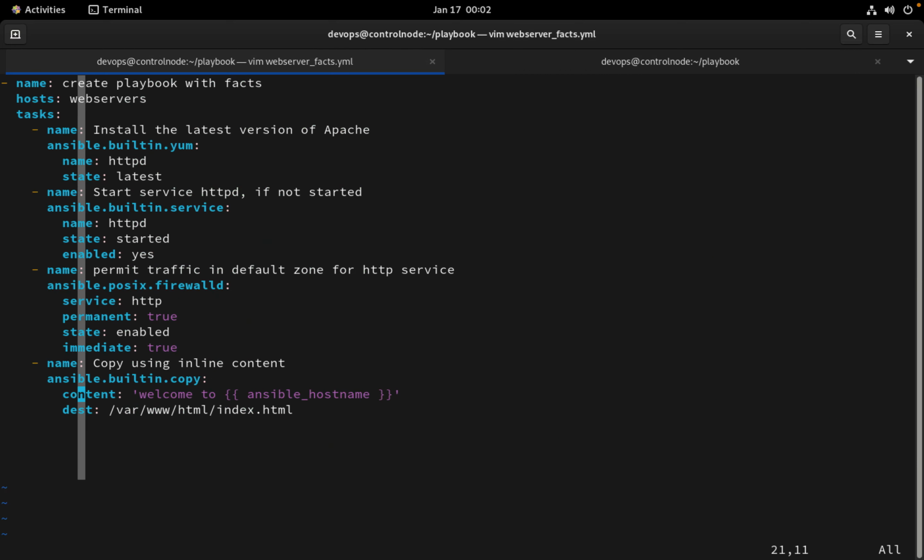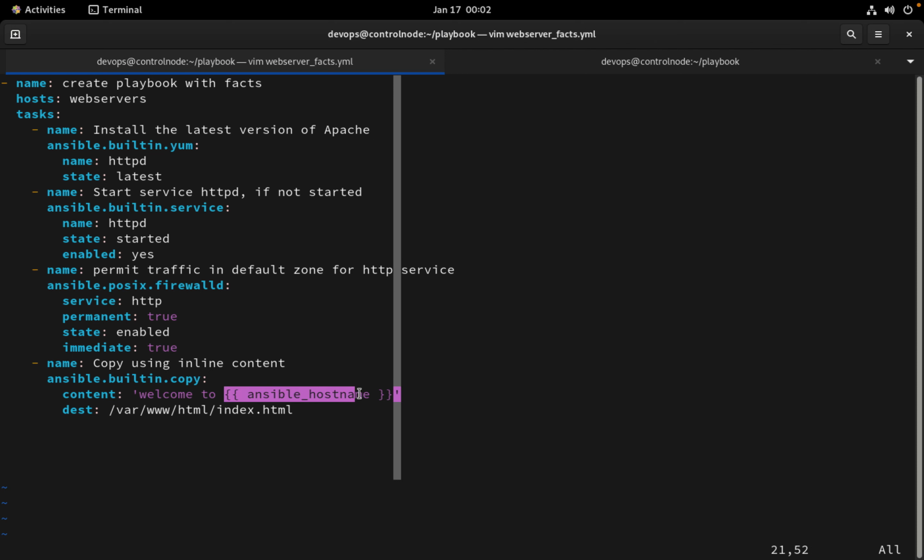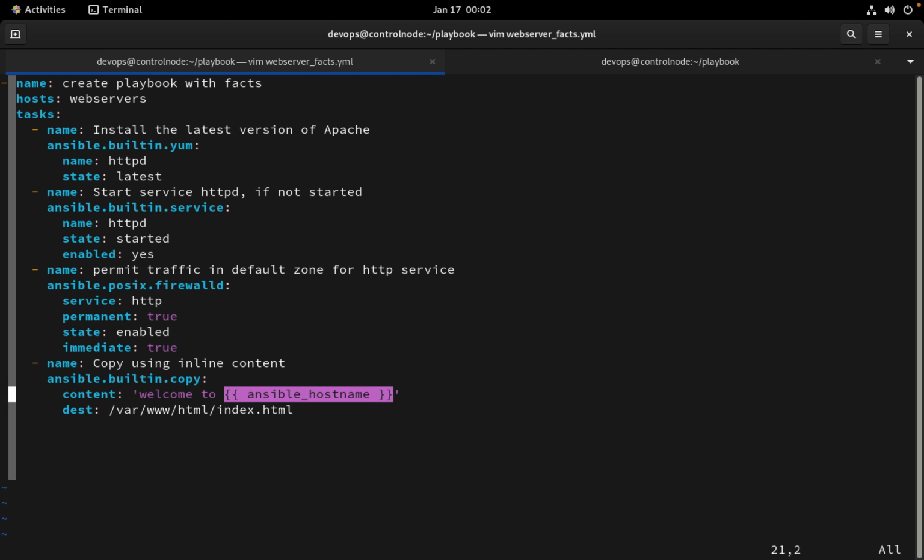Okay, so now I will modify this playbook, and I will gather the information about the memory usage and IP address of the remote system. So welcome to, for hostname, Ansible underscore hostname, and then I will edit.